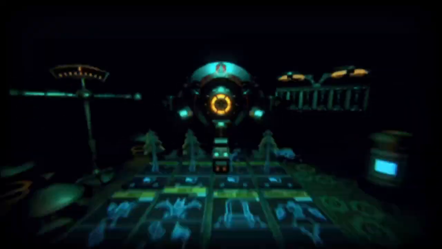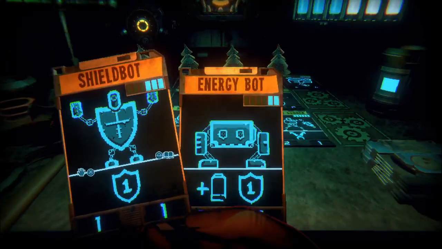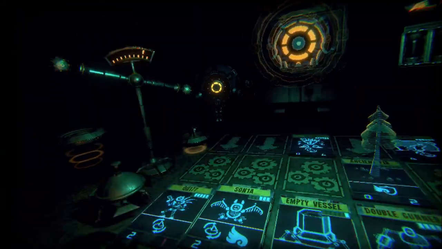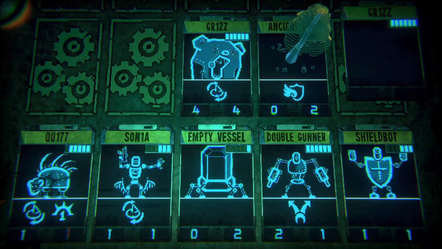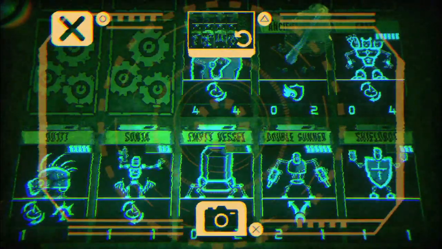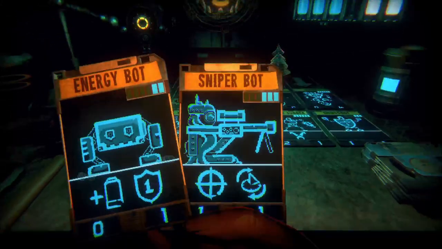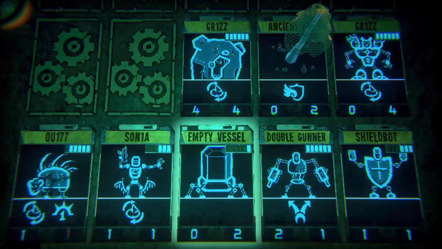I'll take a photo. That's not a terrible position for me. Either guy. Let's go with shield bot. Useful. And yeah, take out some trees. And actually, that tree is protecting me, so I'm totally cool with that. I mean, Grizz looks a little much. Ooh, now I won't revert. No, I think I'm good, yeah.